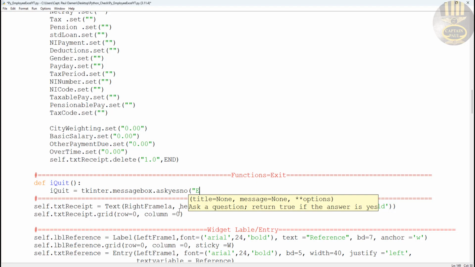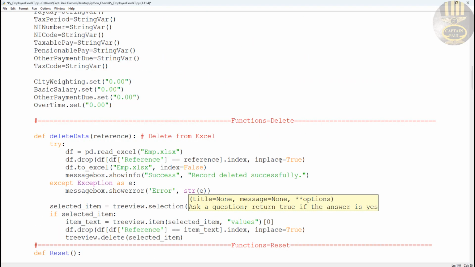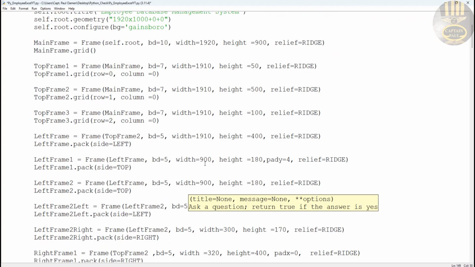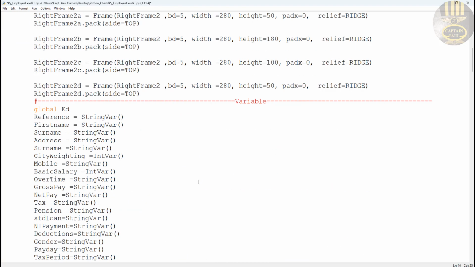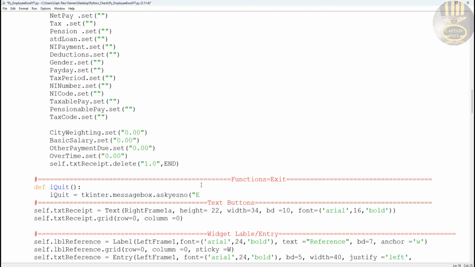That is the name of my system, employee database management system, something like that. Let's see, where is it? Just copy all of that. That would be the title, paste that in there. Employee data management system, employee management system.